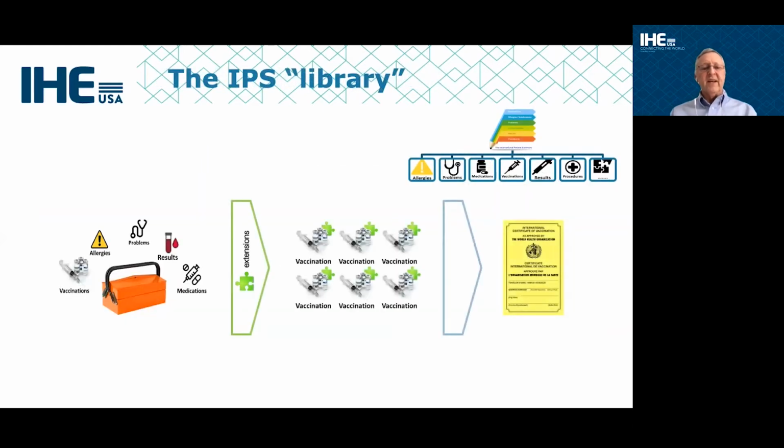So if we look at the library approach, we can take something like particularly the IPS immunization profile and use that to record individual vaccinations and basically have what would be the equivalent of the WHO yellow card. That's going to be hopefully the foundation of some of our new digital vaccination certificate efforts through WHO and others. Next slide.